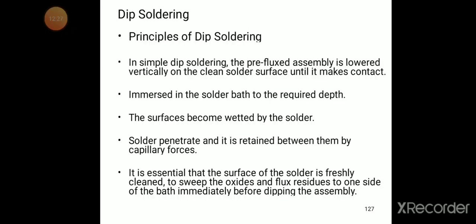It is immersed in the solder bath to the required depth. The surfaces become wetted by the solder. Solder penetrates and is retained between them by capillary forces.